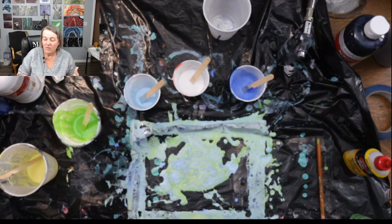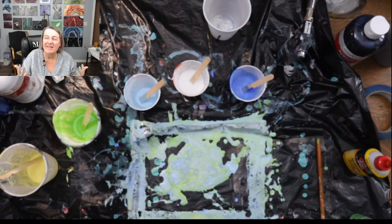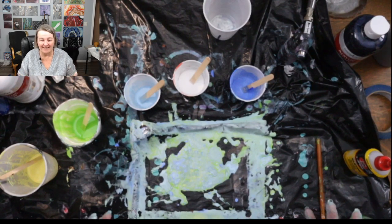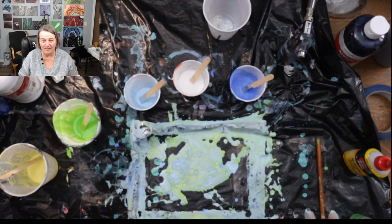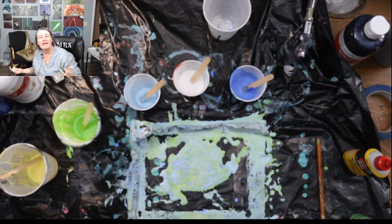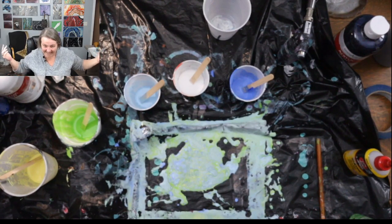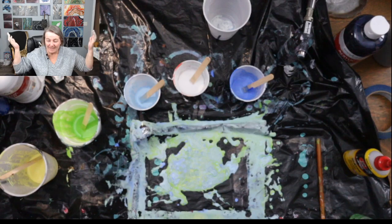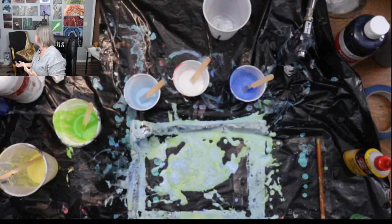Just, what can I do if I just pour paint on a canvas? If I get really messy and just have fun, is that okay? Is that permitted? Like giving yourself permission to do something that you don't know how it's going to turn out and then accepting that. Absolutely, it's all water-based. Washes right off of everything. Wouldn't get it on carpet though, I will tell you that the pigment will dye fabric. But you never know how it's going to turn out. And then if you hate it, you paint over it, and you do it again, because you can. So it's awesome. And I've made some really cool stuff that just amazes me.